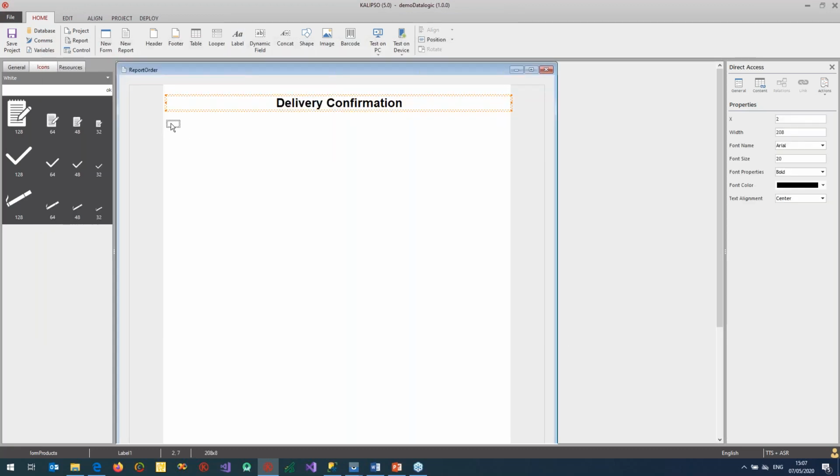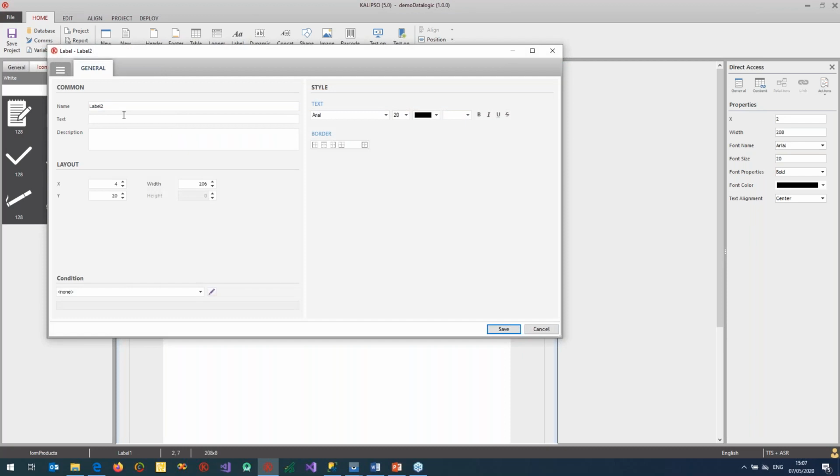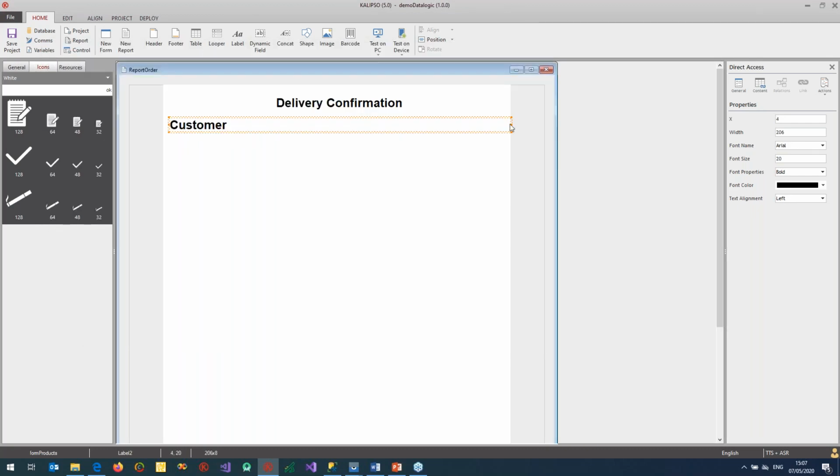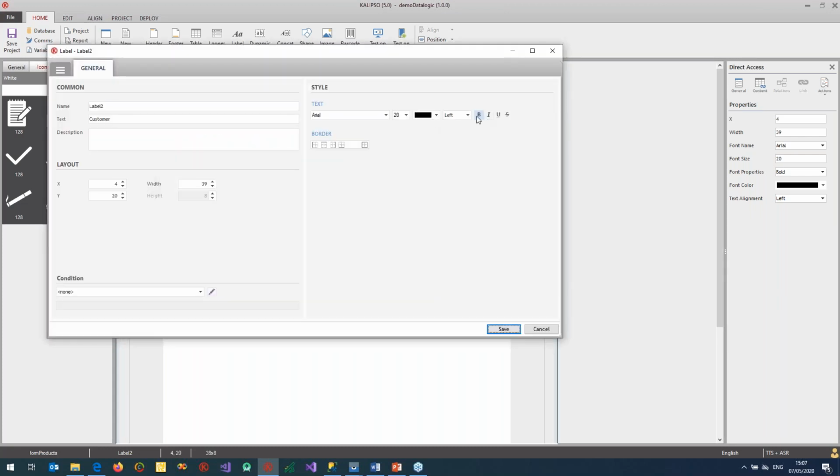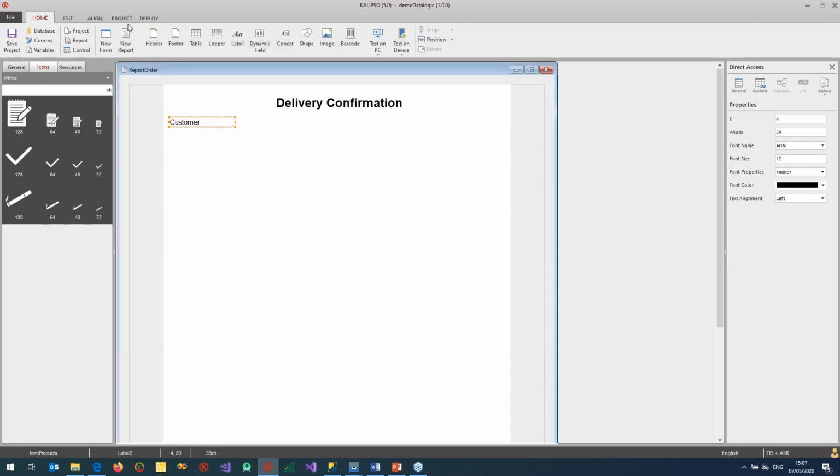Okay. Now I'm going to put the label saying customer. Maybe smaller. And I'm going to put another for the address.